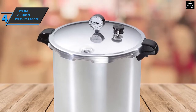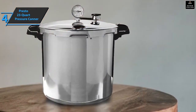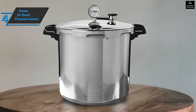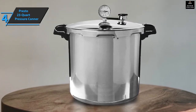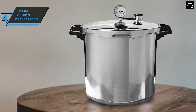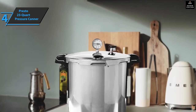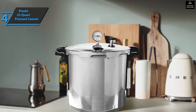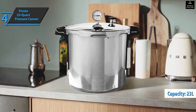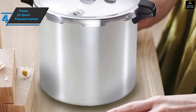The Presto 23 Quart Pressure Canner is a modern and reliable piece of equipment that helps you prepare food. It will assist you in preserving foods with low acid content and also act as a boiling water canner — helping preserve pickles, fruits, sauces, and jellies. The structure has been modified for easier use, with a liquid capacity of 23 liters, which is enough to pack a lot of fruit.